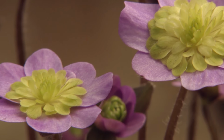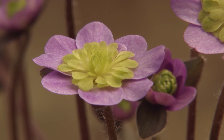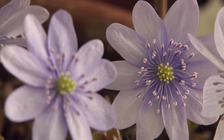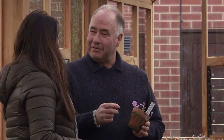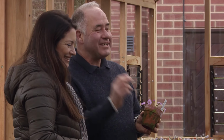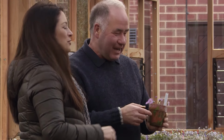The Japanese are far more complex. You've got far more variation, stamen-coloured petal fall, and hundreds and hundreds of different doubles. It's a bit of a love-hate relationship with the Japanese, because I can't resist them, but I know they're no good outside. And I always tell myself, no, we don't need any more, we don't need any more. But as soon as you see a different one, must have it.